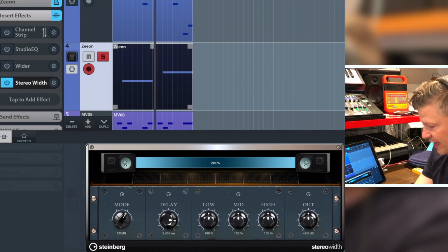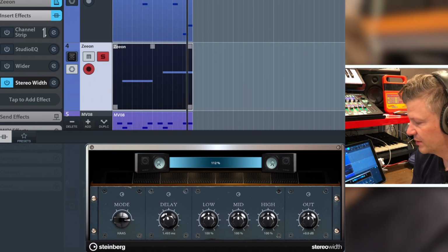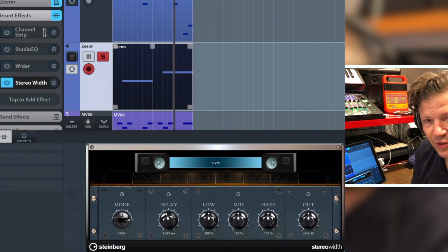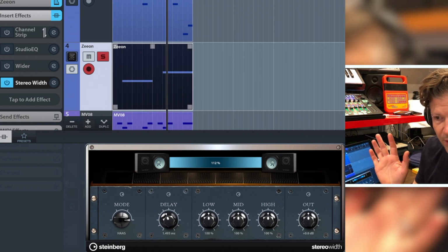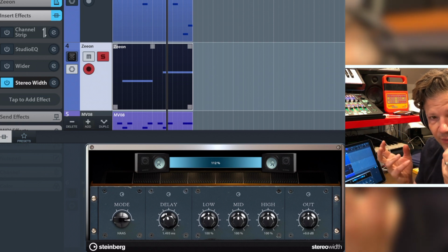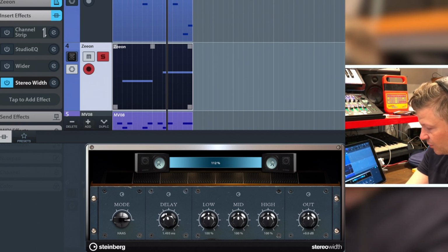And the last one is the Haas effect, which is again more playing with the delay. It's an effect that describes how your ears hear when one sound is the same volume, but you play with the delay and you feel it's wider because of that. So that's another. These are, I feel, the one that is the most obvious is the Comb Filtering.